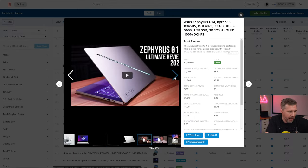So from a design perspective, I think this also doesn't look as good because it's not seamless with the top and bottom edges. So it's another minor thing, but I think it adds a lot to the design ethos of the G14 and more of the pure style of the G14, which matches, I think, the square and not elongated sides and bottoms. It's more squared off, right? So it's a flat rectangle from the side.